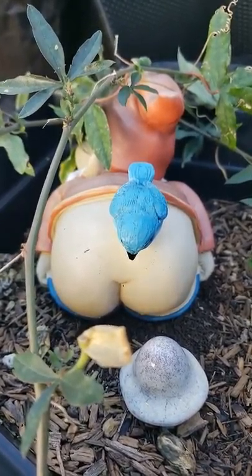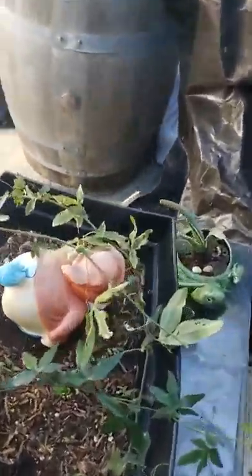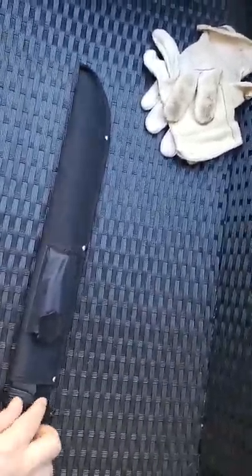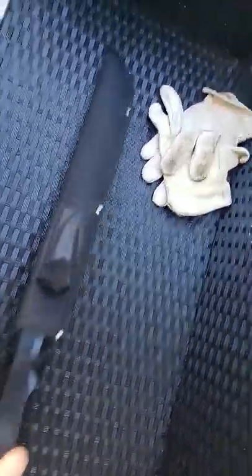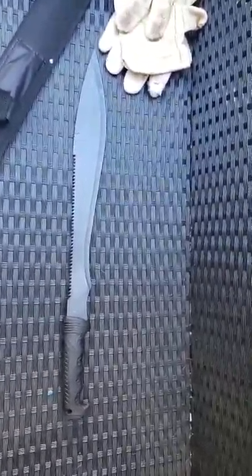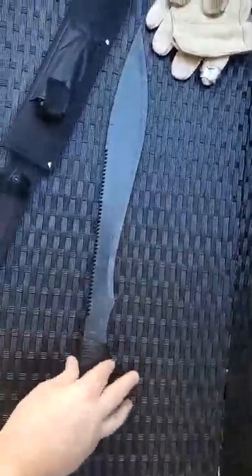Welcome back tubers, it's time for the Bushmaster review. What a full moon we have today — thank you Larry the gnome for providing our scenery. Today we are going to try out the Bushmaster tactical machete two-in-one combo. Difficult getting it out one-handed because I'm using my tripod — I need to invest in a new one. But this is what we're gonna test out today.